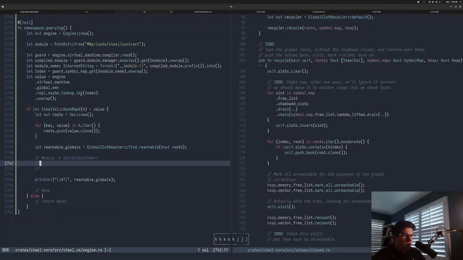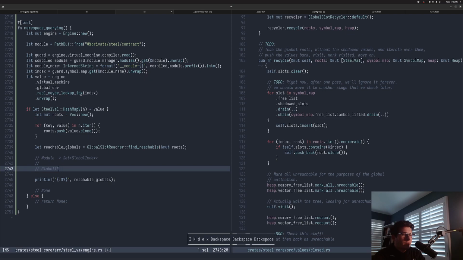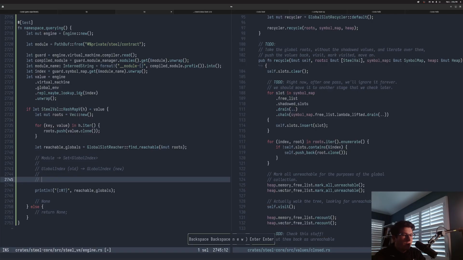We're then going to take that and say, okay, awesome. Map global index old to global index new. So we have to make a mapping there. Then patch old values into the new environment.